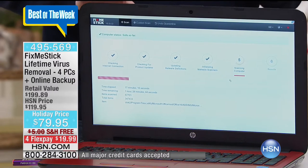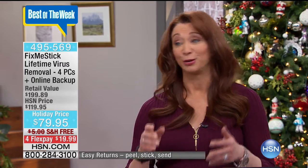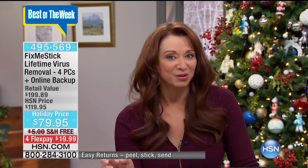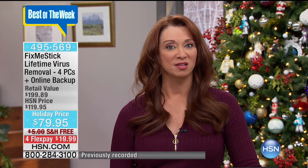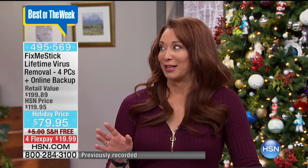Meaning the only thing that is ever done on these computers is maybe plug them in, turn them on, maybe load a couple of programs on it. I mean, that's all. They're not being used by real people in the real world. So if it's finding viruses on computers that really haven't even been used in the real world, what in the world is it going to find on your system? And that is not to scare you, but I'll tell you what, it scared the living pee out of me. Because when I put it on my computer, I had no idea all that stuff was there.